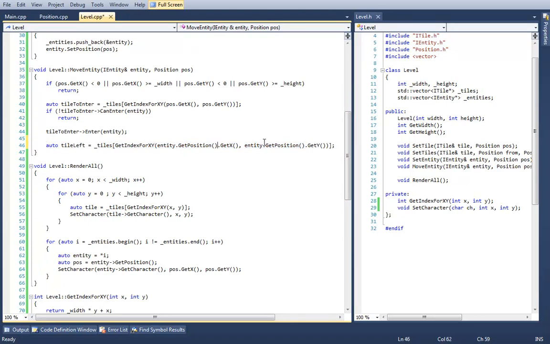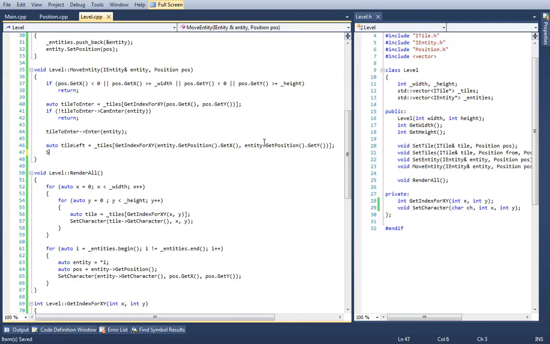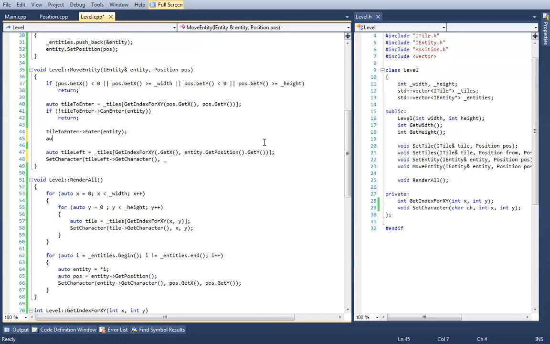So that's the tile that we left. So what I'm going to do is I'm going to say set character tile left get character, and then of course the old position of the person. So I'm going to actually alias out the old position to a variable. Auto old entity position equals that.